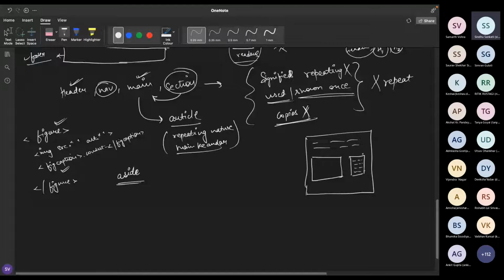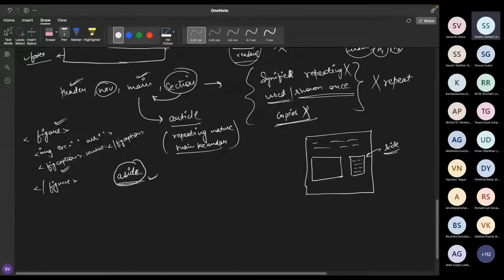So what I can do is use my aside tag to make myself aware. Okay, the content which is present inside my aside tag needs to be present next to this photo, right? Next to this photo, this content which is present inside my tag will be present next to my photo, right?